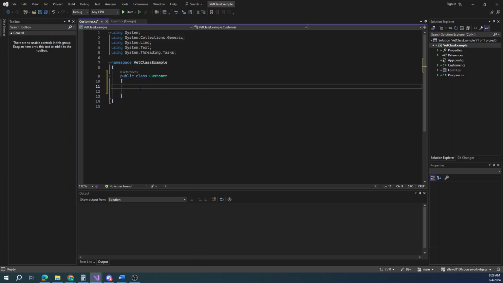And so my customer, you have to think of what all I can hold in my customer. Technically, a database would be a table. We could go look at a table and figure out what fields we need, since we don't really have one. So I just created a few things. I'm going to do a first name, last name, phone number, address, city, zip code, and pet name. What did you name the class? My class is called customer.